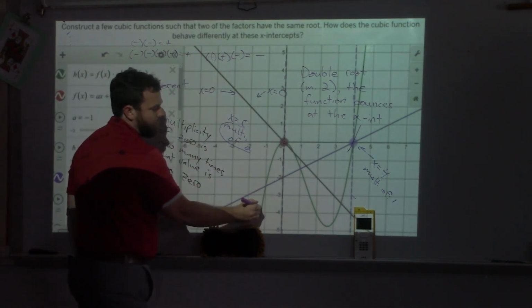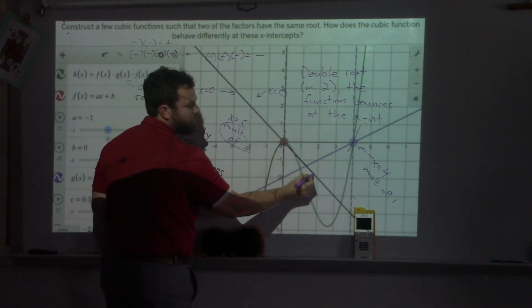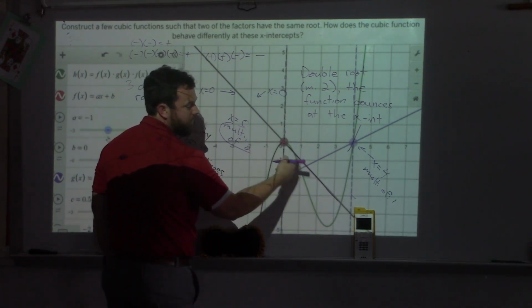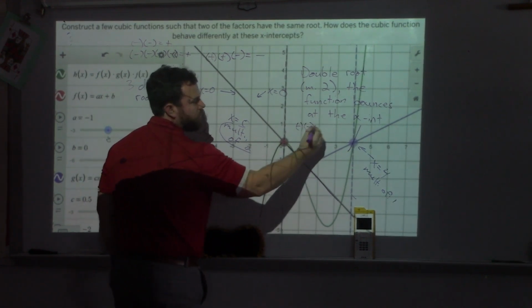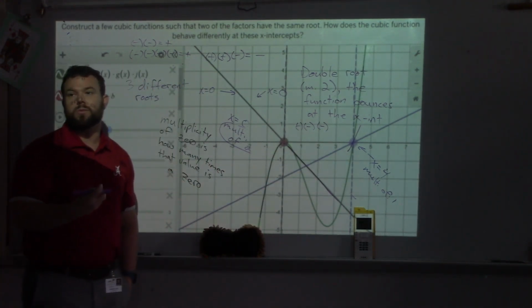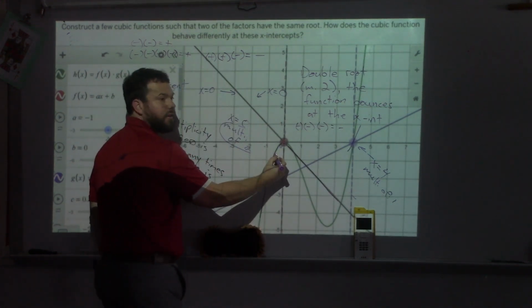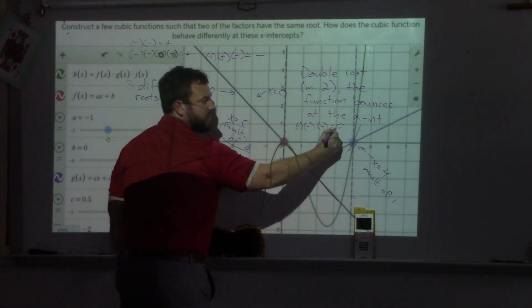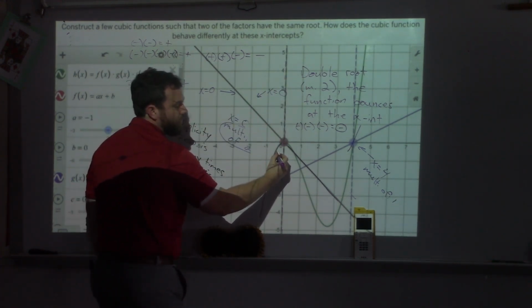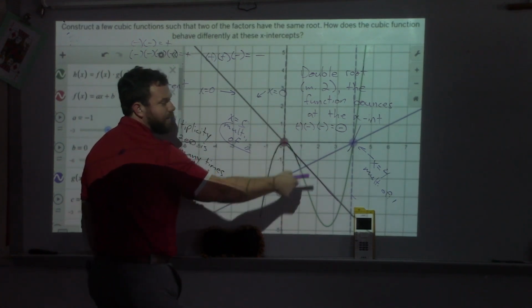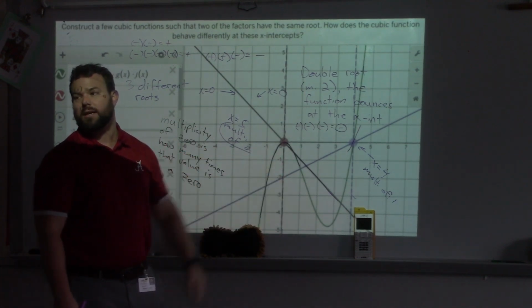So notice all of these values are what? Negative. Now I look in between these x-intercepts. All of these values are what? Negative. But how many factors do I have right here? 2. And then this factor has what kind of values? Do I have an even or odd number of negatives at this point? I have an odd number, so what is the final value? Negative. Notice, does this go through the x-axis? No. It is negative values, it touches, and then it bounces away back into the negatives. That's the only way you go from something back to itself, is if it touches and bounces. If you have a double root, that's how that happens.